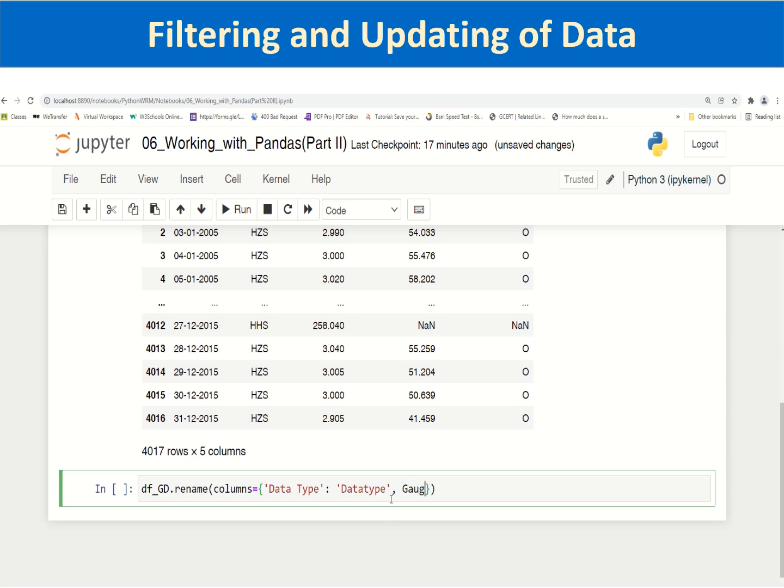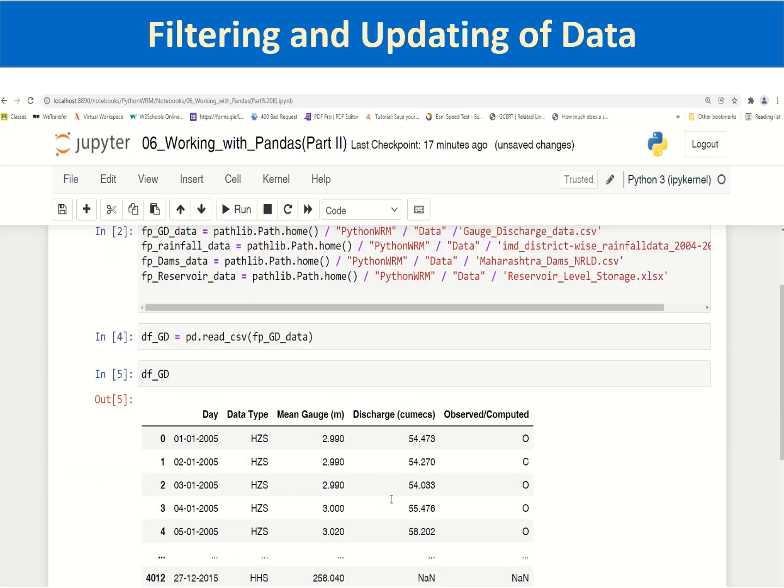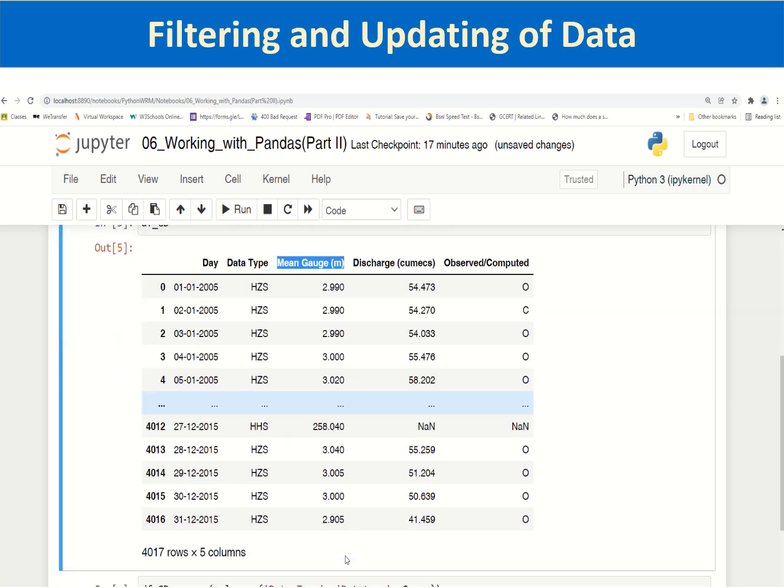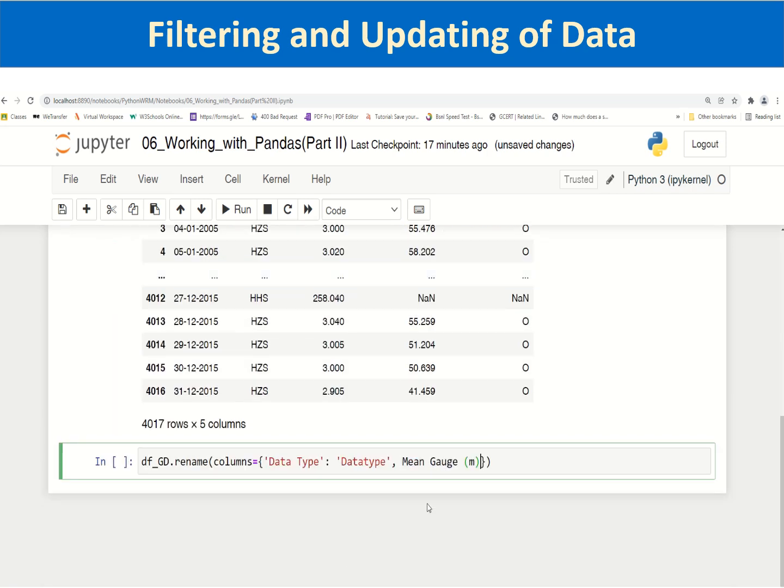So I will remove the old name colon, new name gauge in meters.